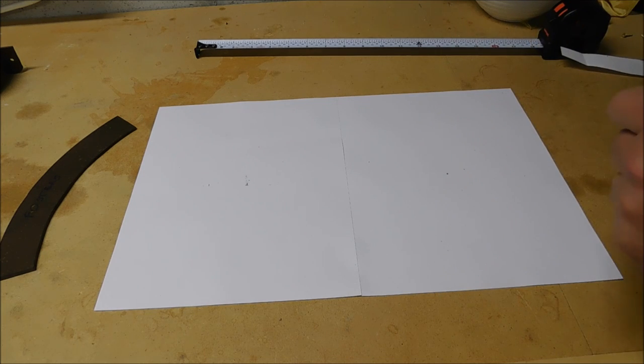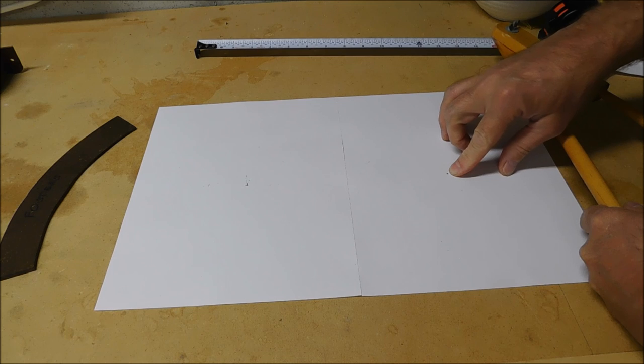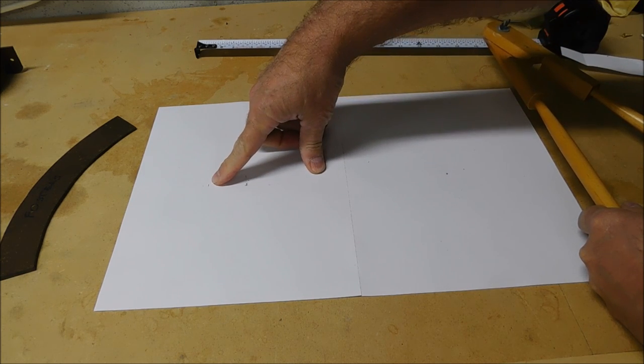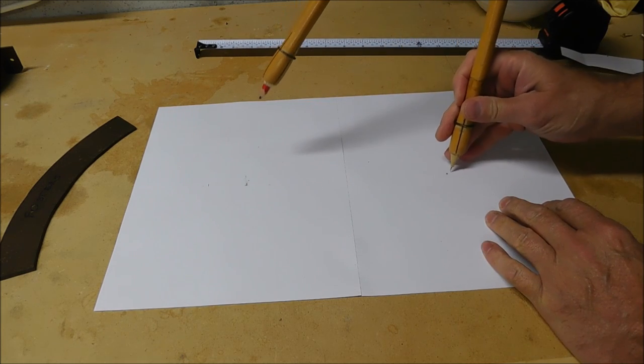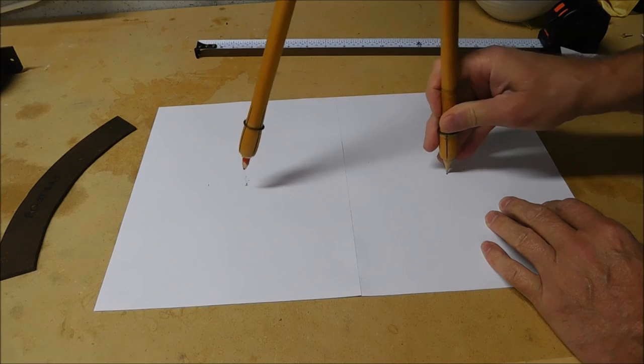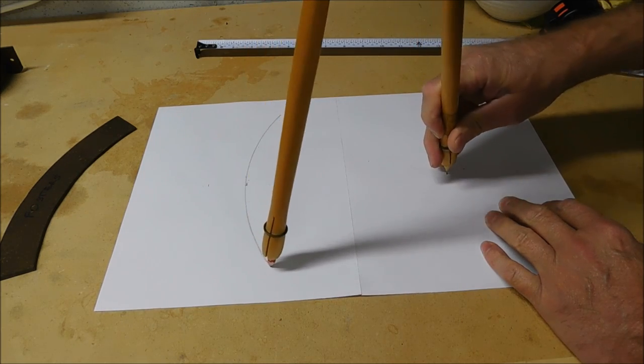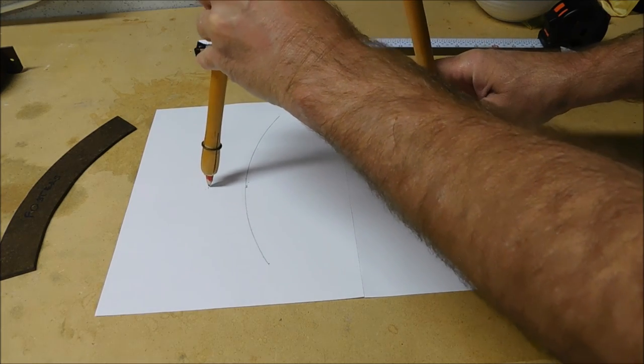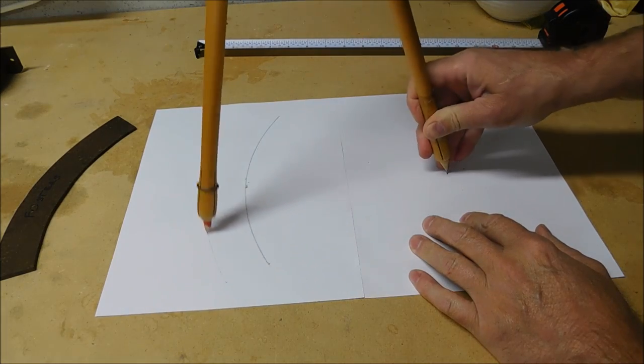To make a pattern for the inner wall, you're going to need to draw two radii. I've already marked the center on this piece of paper, and I made a mark eight inches away, and another one nine and a half inches away. You can use a pencil and piece of string, but I've got a large enough compass. I'll draw the first radius, I'll reset for nine and a half inches, and I'll draw the second radius.